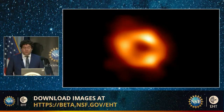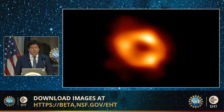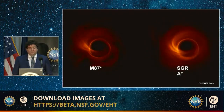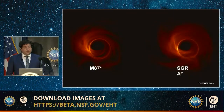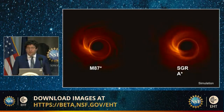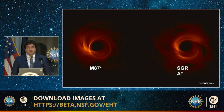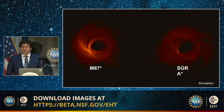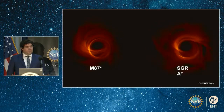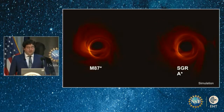Sag A-star brought a number of new specific challenges, even though it is closer to Earth. M87-star doesn't change very quickly, but Sag A-star does. In this sequence of model images, one second is equivalent to almost two days. Imaging a rapidly spinning, turbulent source like Sag A-star is a lot harder. Material swirls around M87-star over the course of many days, but it takes only a few minutes for material to move around close to the horizon of Sag A-star because it is much smaller. We also see Sag A-star through an enormous amount of material in our own galaxy, which scatters the radio waves and blurs the image.